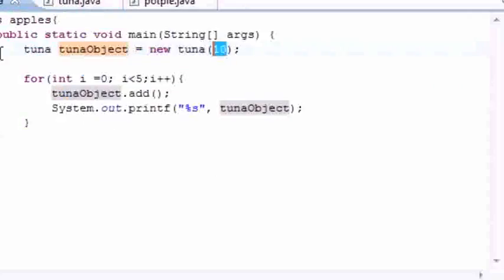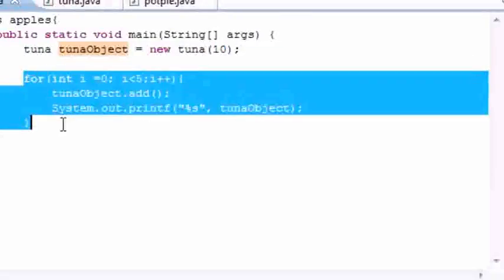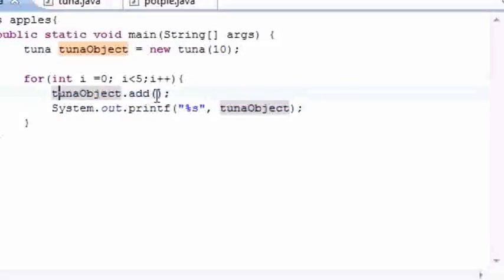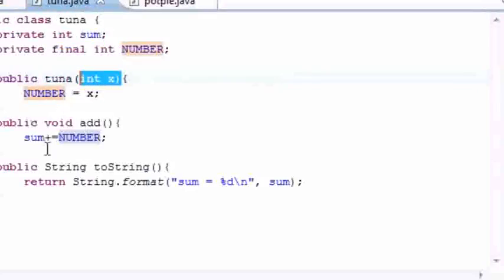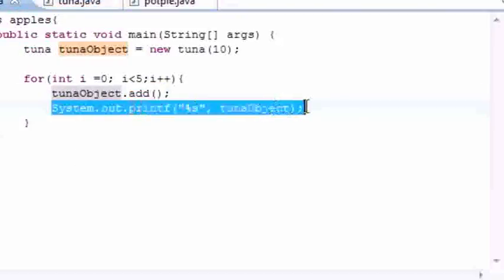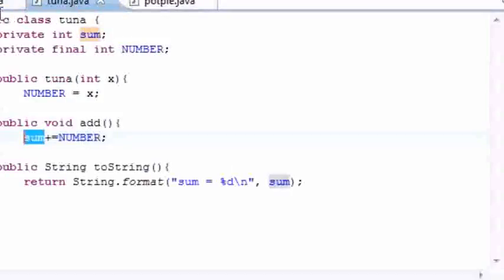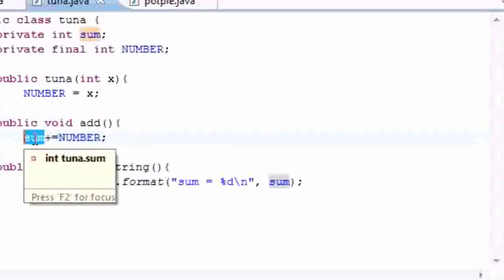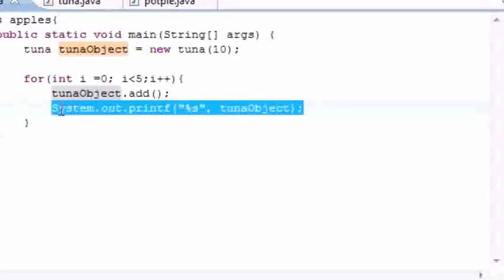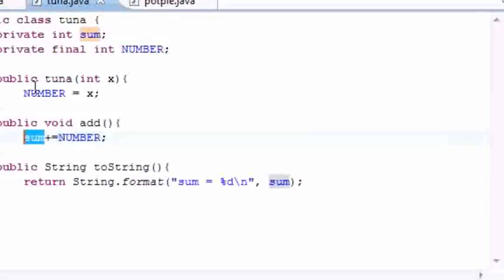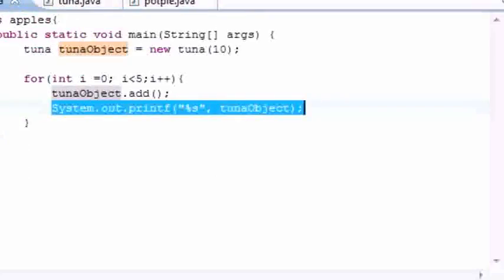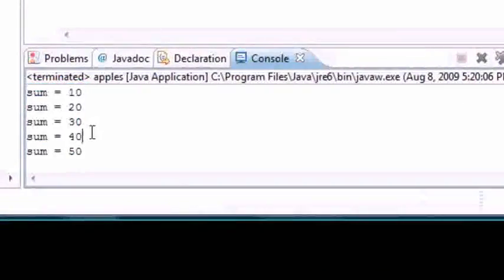Well, we looped through this 5 times. So what did we do 5 times? We did this add method 5 times. So first, for add, it took that number 10 and added it to sum. So now sum was equal to 10. Then it just spit out 10. And then the next time, on round number 2, it took that 10 and added it to 10. Then we got 20. So now it spit out 20. Then it took 10 and added it to 20, which was 30. Then it added it to 30, which is 40. Then it added it to 40, which is 50.